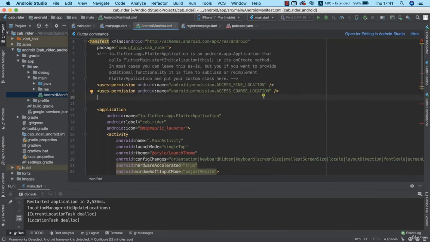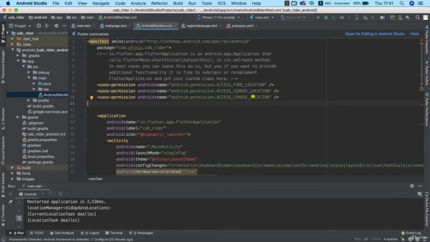But there's one more permission that we need to add. It's also very important that we do this right now, that we remember, because in case we forget, our app can actually experience some challenges and we might not know where it's coming from. So we need to go ahead and add the internet permission. Without having the internet permission, when your app is in release mode, it might not be able to access internet connectivity, and most of the things that require internet in our application might just stop working. So let's just go ahead and have that. So this is basically all that we need to do on the Android side of things.